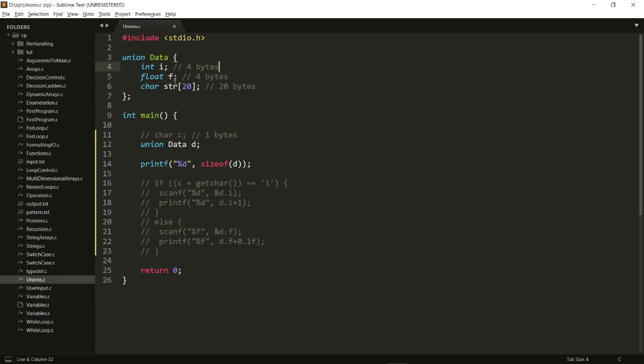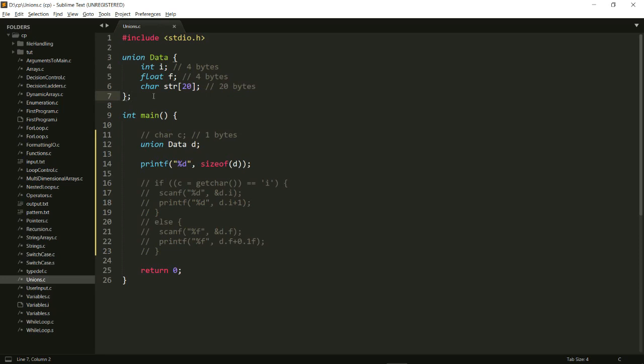And if I use the float, once again it'll use 4 bytes out of those 20 bytes. And only if I'm using the string right here, it'll use all those 20 bytes. So that's how it does it internally. It just gives you space for whichever one is the largest of all of them. And that's basically what unions allow us to do.